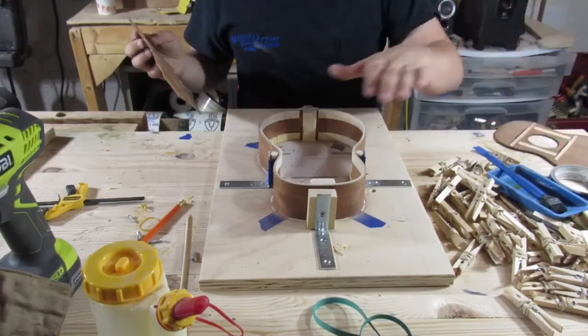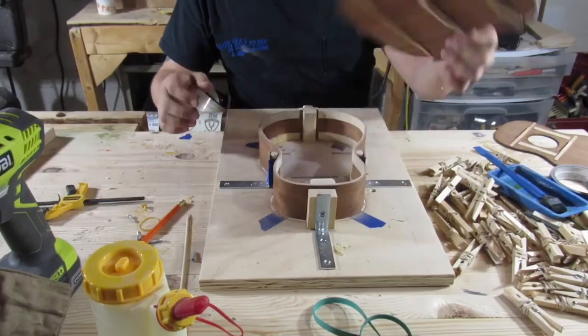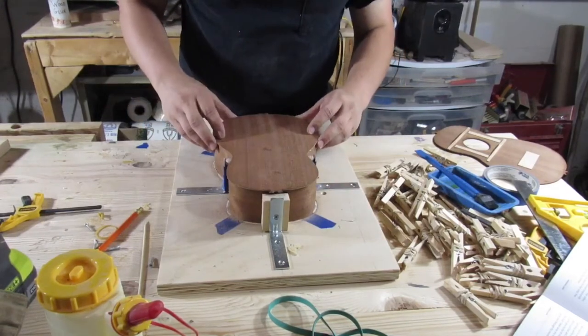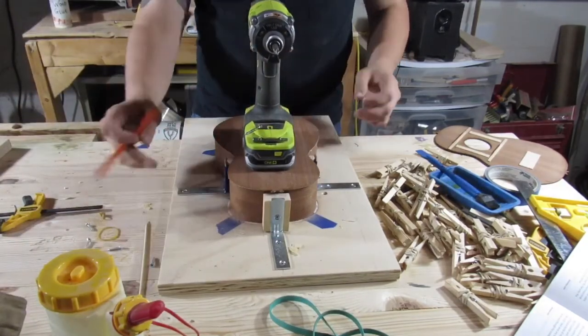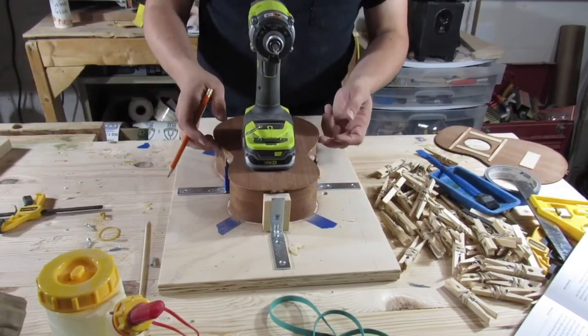Okay, so this is going to be the back. So I'm going to take my back here and lay it down on here, centered. Put a weight on top of it so that it sits. And where my braces overhang, I gotta make a mark.